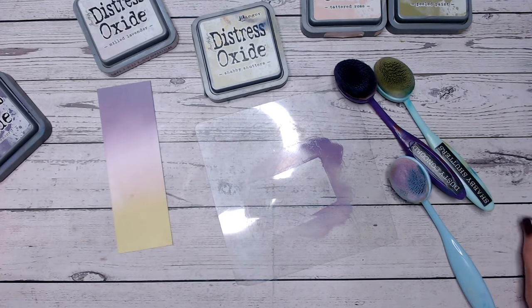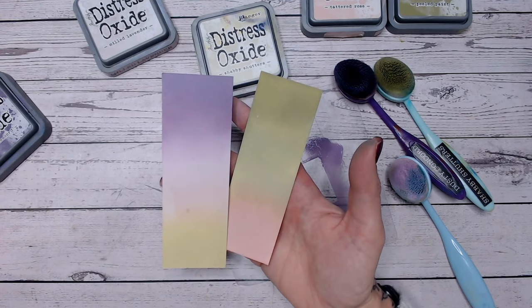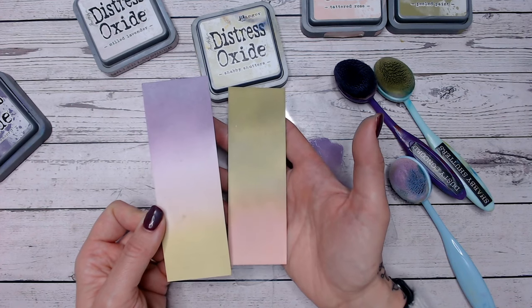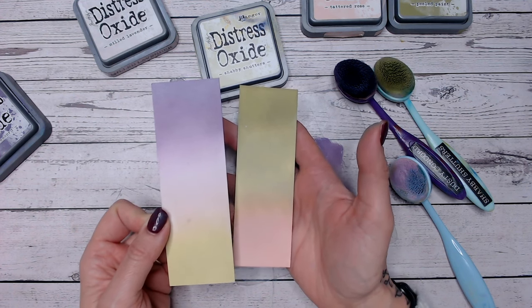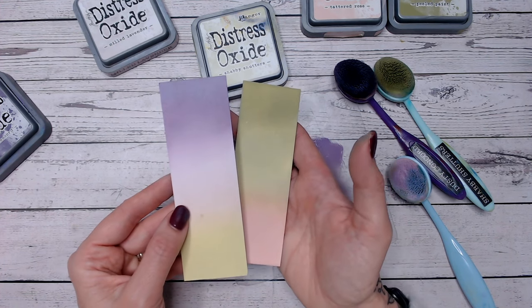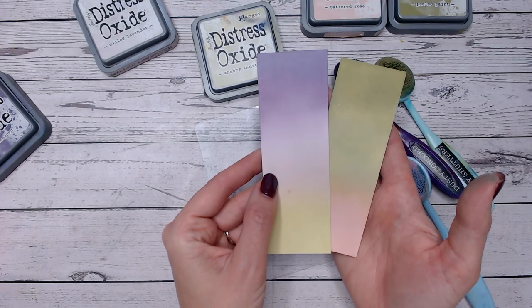So there's another lovely combination. These two both need to dry. I actually need to do a little more work on blending this one — it may be the cardstock. Sometimes the cardstock absorbs the dye element of the oxide so quickly that you just don't get a chance to really blend. I've also got fingerprints in this, so I think I need to have a word with myself today. But there are the Shabby Shutters colour combinations, hopefully with a few tips and a few what-not-to-do's. Join me in a few days for the next colour in the range — we'll be looking at Shaded Lilac. If you've not seen the others, check back on this playlist. Thank you, take care, and I'll see you again really soon.